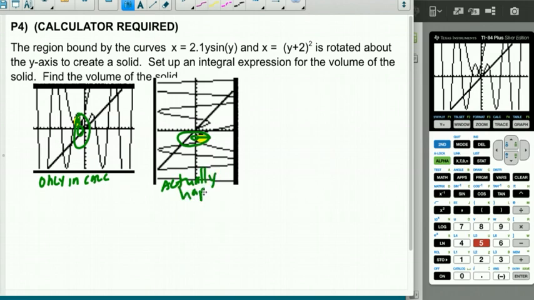This is the actual description, but you can use the same logic to figure it out. I just want to point out that although you wouldn't write that you were using x's if you were doing this on the AP, the logic would still hold. So what's happening here is my larger radius is from 0 to the outer curve, right? Now it is a little bit hard at first to figure out what the outer curve is, but it's the sine, right? Because if you look, this one, right?